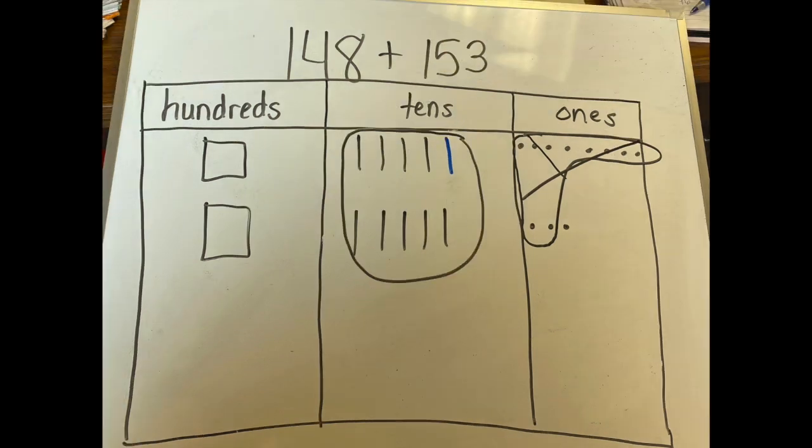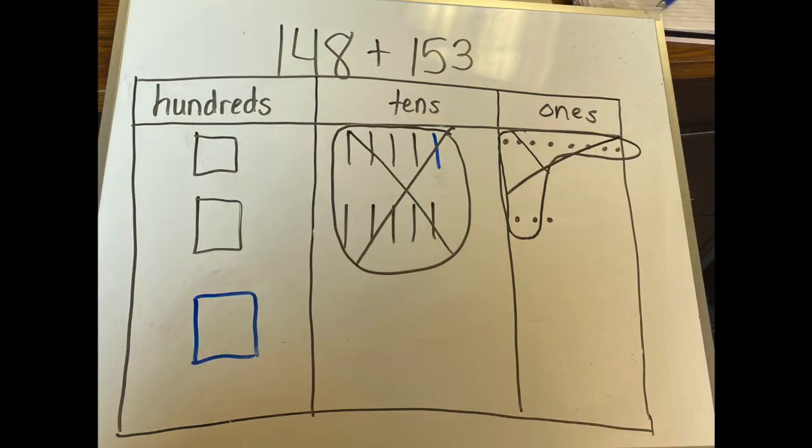I'm going to circle my 10 tens, group them together just like we did with the ones. And I'm going to add that over because 10 tens makes one new 100. So I'm going to group those tens together and put them over in the hundreds place by drawing a brand new square for 100. And then I'm just going to cross off those tens because now they are gone, since now they are over in the hundreds place.